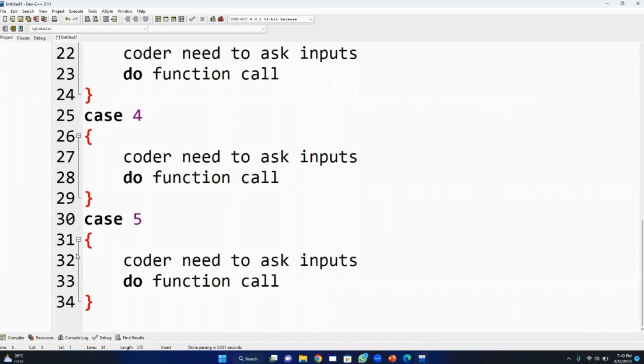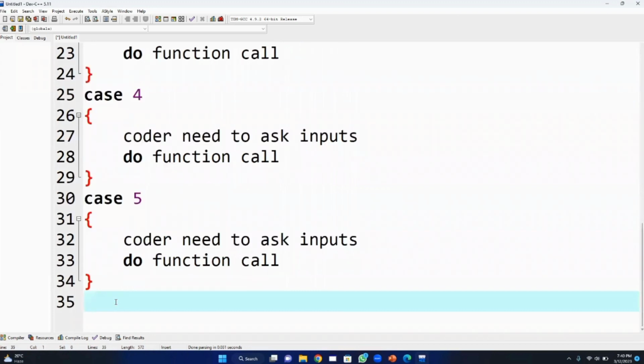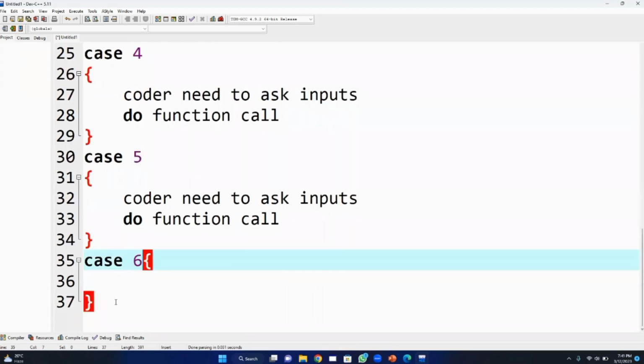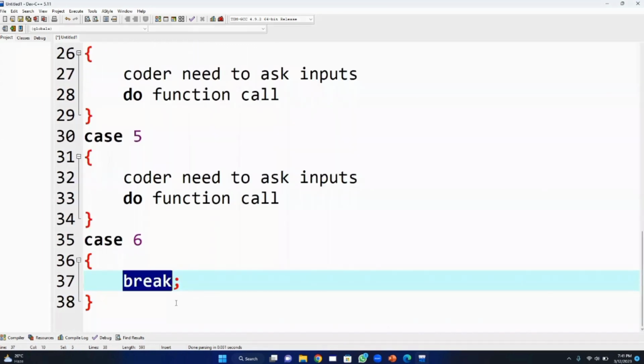And also there is another case, case 6, which will get executed only if the user inputs something other than 1 to 5.